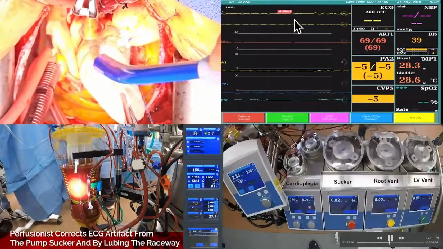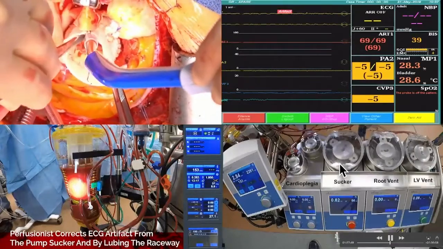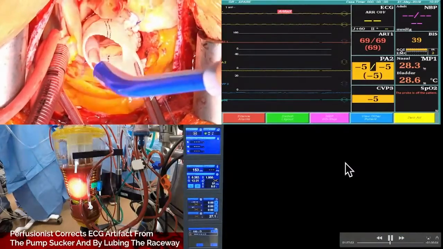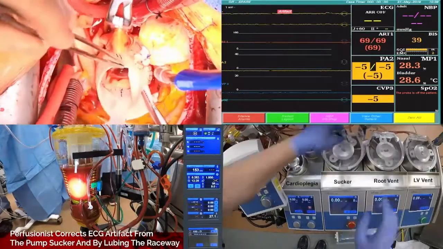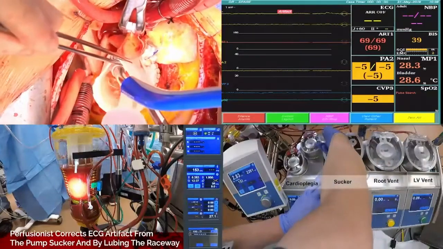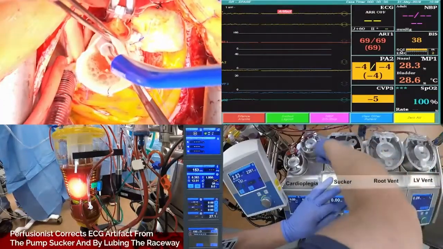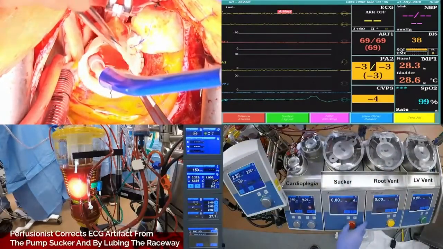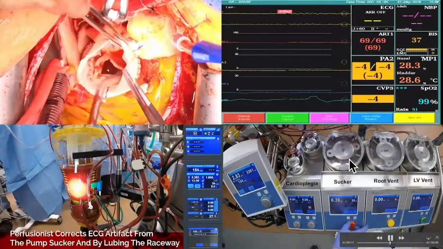But watch this. Watch the consequence of lubing the tube. Watch this pump head right here. Keep an eye on it. Don't take your eyes off of it. He's going to lube the tube some more. Mike wasn't happy. He didn't get deep enough, so he needed to put some more lube. Now let's watch. Keep an eye on this pump head.